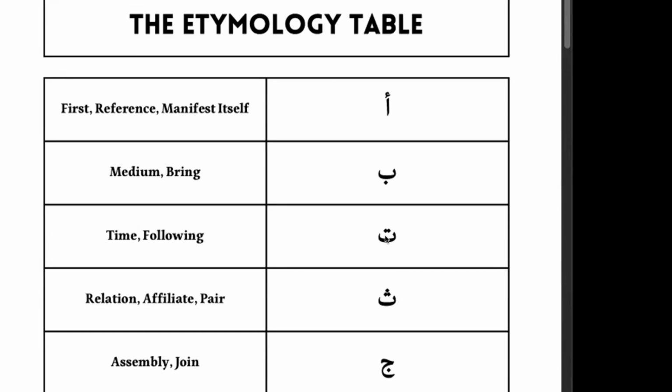You can use this for every Arabic word. If you're unsure of the meaning of a word, you can separate the letters of that word, cross-check them with this table, and you can roughly find the meaning. Then you can check the meaning on Google Translate, in a dictionary, and so on, and you can see how the meanings match. You can try this on the Quran as well, with every different word that you can find.